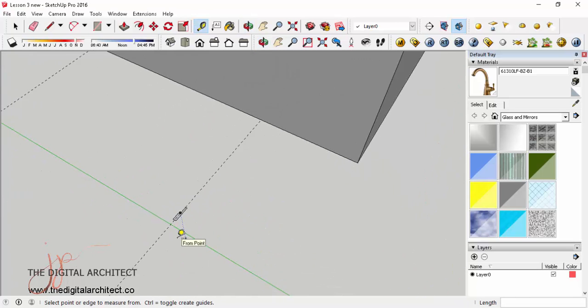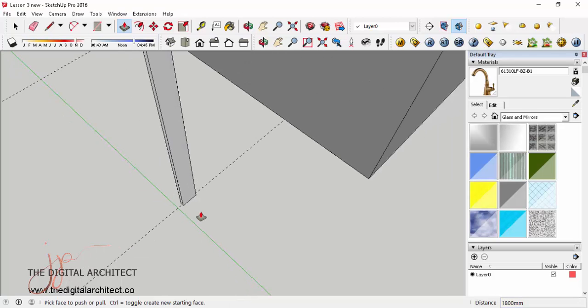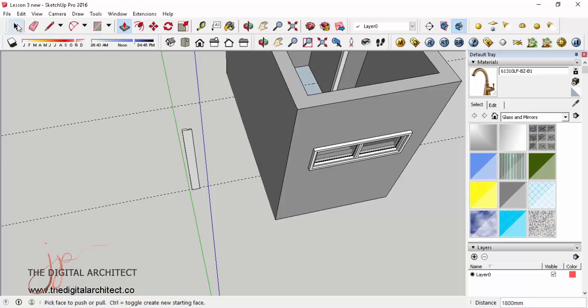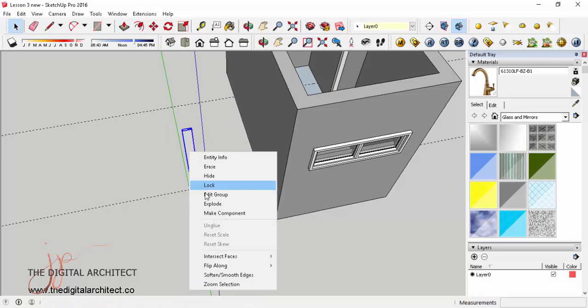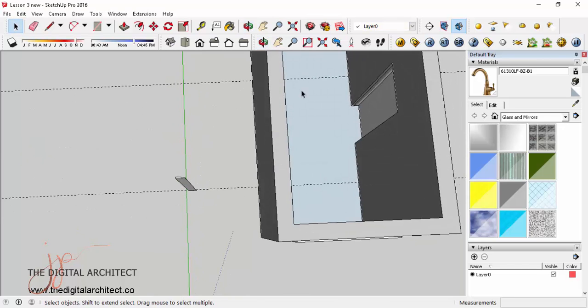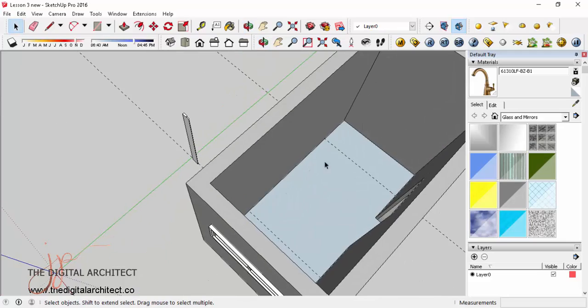So let's push this to 1,800. That's P, then push, type in on your keyboard 1,800, enter. There you go. So let's make it into a group. Make group, make component, because there are several sides. We're only using it on 3 sides.